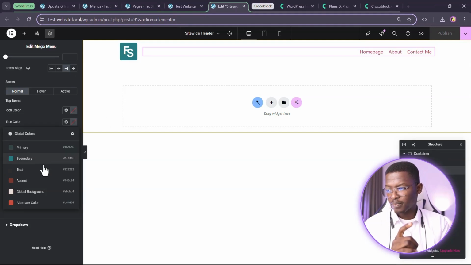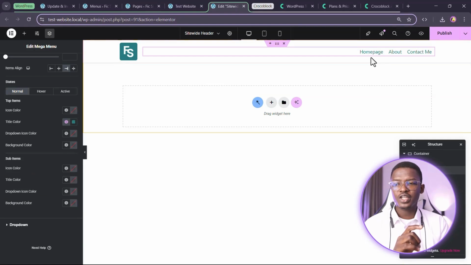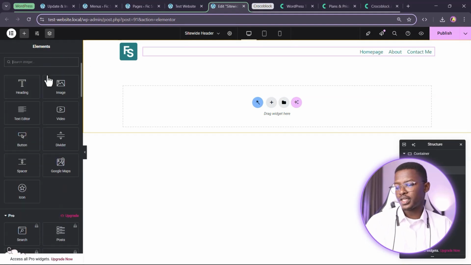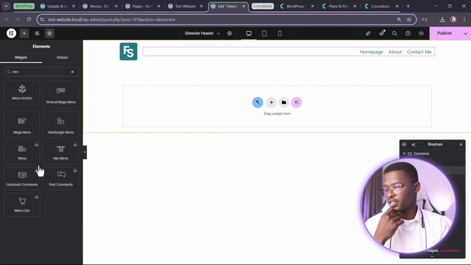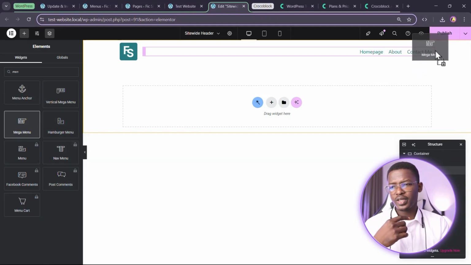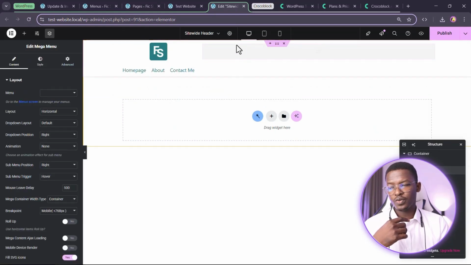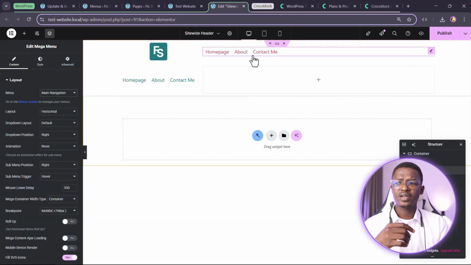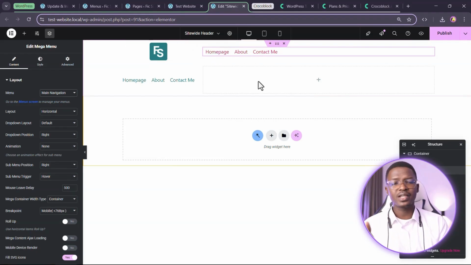All right, let's move ahead by selecting any of these colors right here. If you select, let's say, the secondary color right here, you see it changes just right there. But we do not want to do that. And why? Because if in the future we decide we want to add another element, let's drag in a new menu element right here. Let's just drag in, let's say, a mega menu. If we drag that inside of here, it really doesn't matter where it is. This is the new one we've added on the right here. It's loading up. We can select the menu item we want. Let's say we want to select the same menu item. What do you notice? The same problem exists again. And then we need to do it over and over and over again. We don't want to do that.